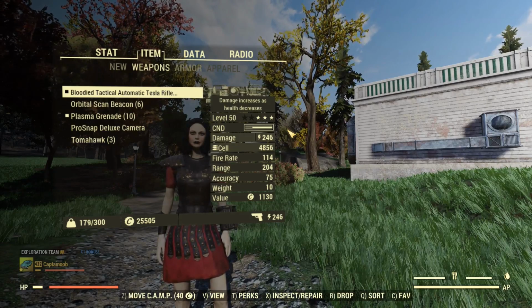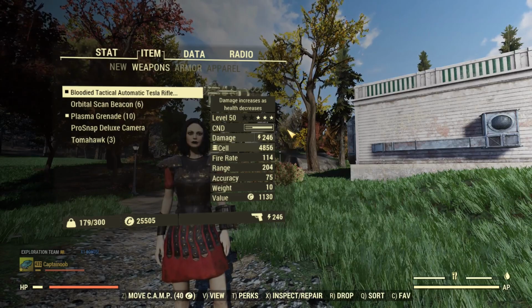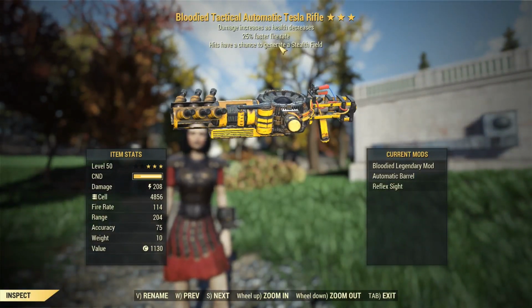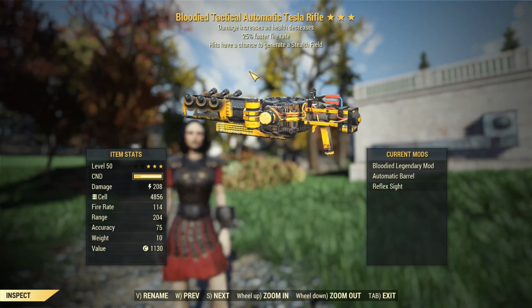It's good. And now it does a lot of damage too, so if you want your Tesla rifle to have teeth, well, get a Bloodied fire rate one and you won't be disappointed. Also, I haven't seen this stealth field thing go off yet. It's totally worthless.